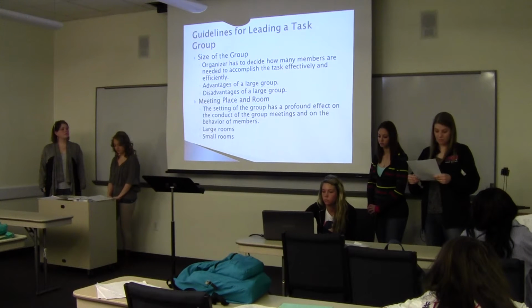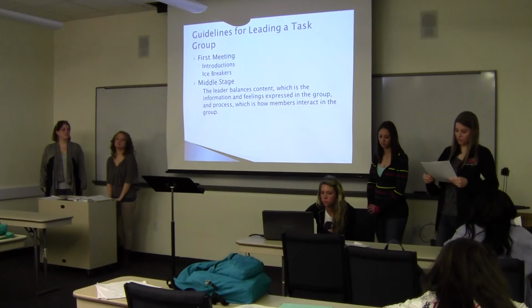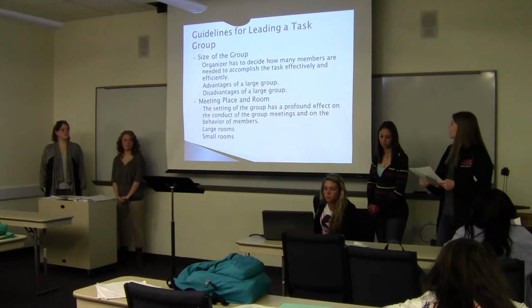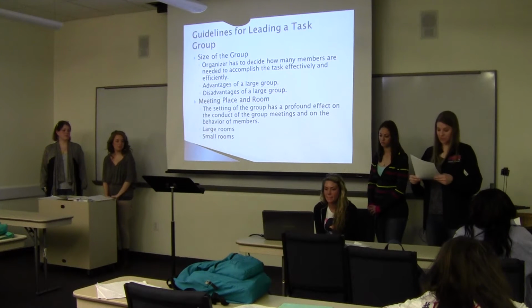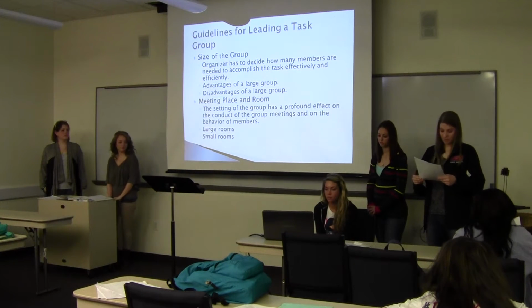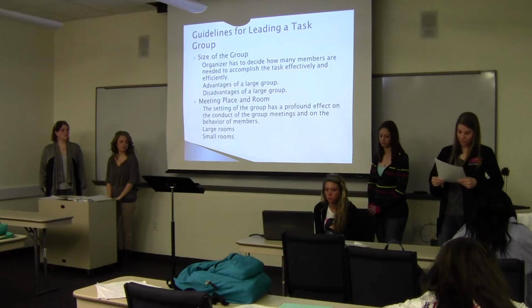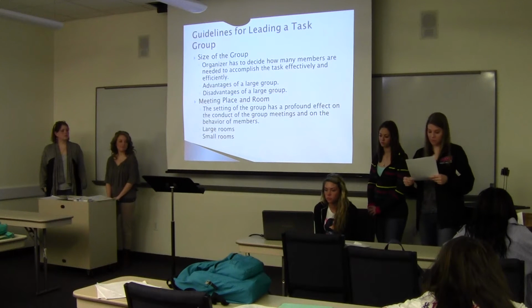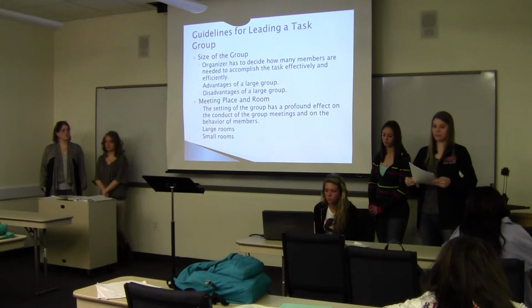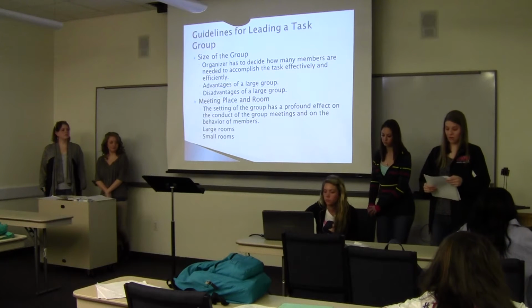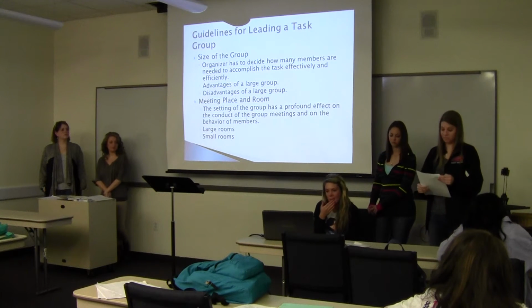Selecting potential members. Members should be selected for their expertise, their interest in the task, and their position and power to help the group accomplish the purpose. The size of the group. The organizer needs to make a decision regarding how many members are needed to accomplish the task effectively and efficiently. Large groups are better for accomplishing complex tasks because of the increase in expertise and resources of a larger membership. But the disadvantages of a large group are that each member has less opportunity to speak and receives less individual attention. And large groups can often be harder to manage.